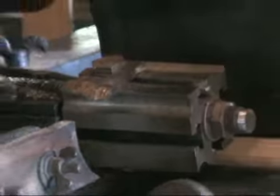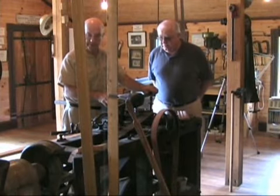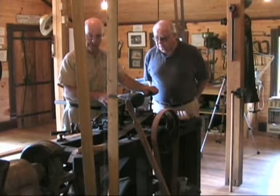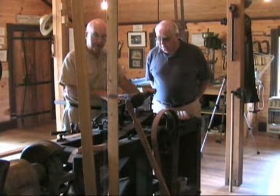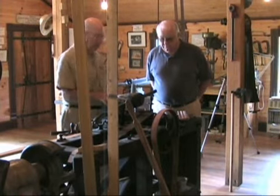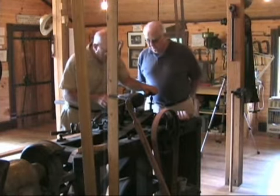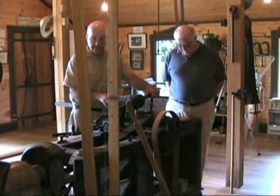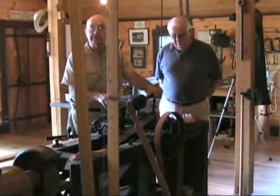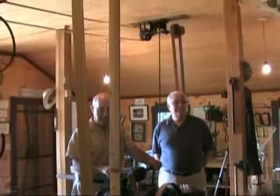Actually, you can use it as a flat planer, but you can see it's only about 5 inches wide, so it wouldn't do much planing. But pretty good little molding machine. It's very early, probably Civil War or just after. It has a wooden frame, cast iron mandrel, sort of like the lathe, made by the C.B. Rogers Company in Norwich, Connecticut, probably 1860s, 1870s, and it is driven off the overhead shaft.